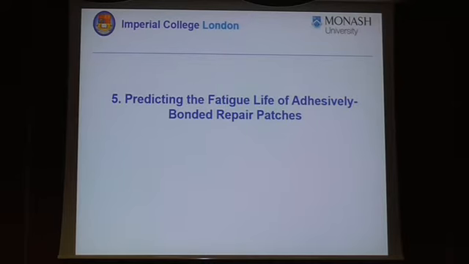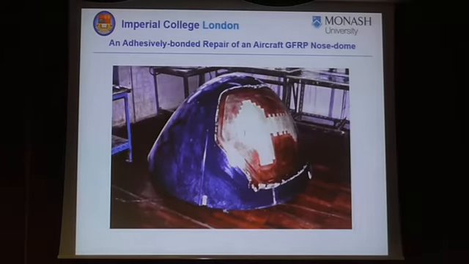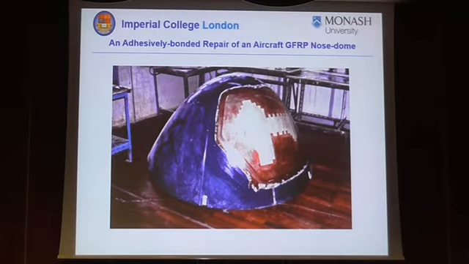We've shown it works well in the sense of giving us a nice engineering approach. Can we actually use it? Well, aircraft are often repaired using adhesive bonds. This is the GFRP nose cone. It's actually off a British Airways 767. We don't think about this. It's hit by lightning. The plane landed safely, of course, as they do. They're designed to be hit by lightning at times.